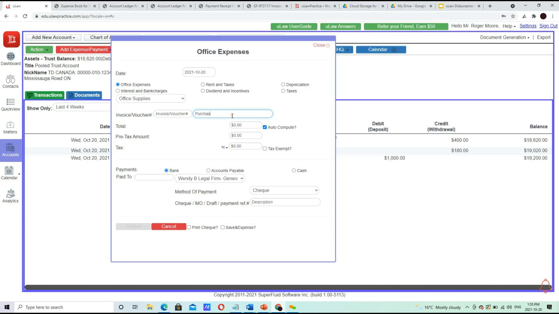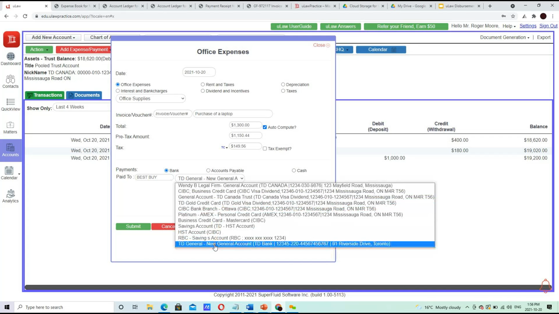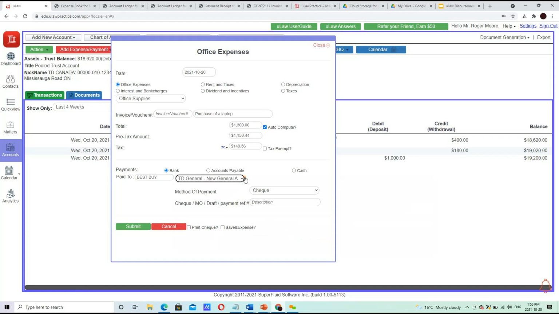So let's say you've got a purchase of a laptop at about $1,300. We automatically capture taxes. If you purchase this in Alberta or a different province, you can tell us what that rate was. If you purchase in the US, you can tell us what the rate was there as well. You can override it. Okay? So paid to Best Buy, came out of my general account, or I could have paid out of my credit card. You just create those accounts as much as you need to reflect the real life accounts that you have.